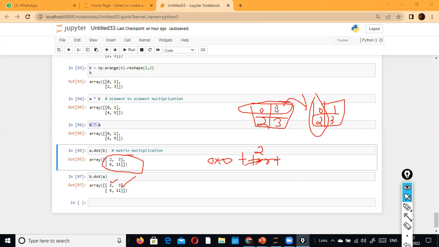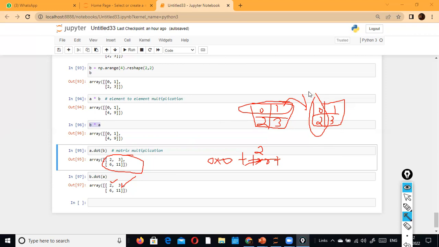So see here we have 0, right? So here what happens is 2, right? So 2 into 0 is 2 and 3, this one. So if you do this one, second one is 2 into 2 is 2, 3 into 3 is 6. No. So what happens here? 1 into 1 is 1 and this one into this one we got this value, and this one into this one we got this value, right? So 2 into 0 is 0 and 3 into 2 is 6. So 0 into 1 here, 0 into 1 is 0 and 1 into 3, right? So this is how it is happening.